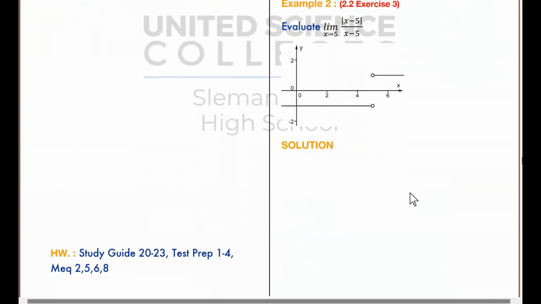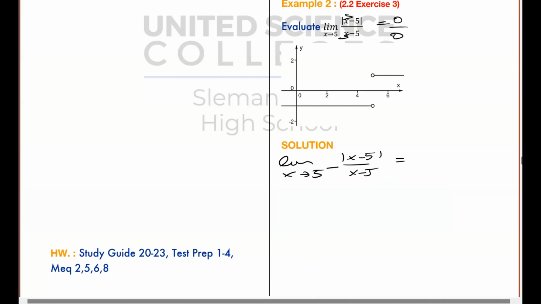Next exercise question. Knowing the graph will help you to find the answer, but without knowing, you can still solve it. It is not a one-sided limit. It is asking about the limit at 5. So when you insert 5 for x, it makes the result 0 over 0, which means we should get rid of this absolute value. Check the right and left side limits one by one.